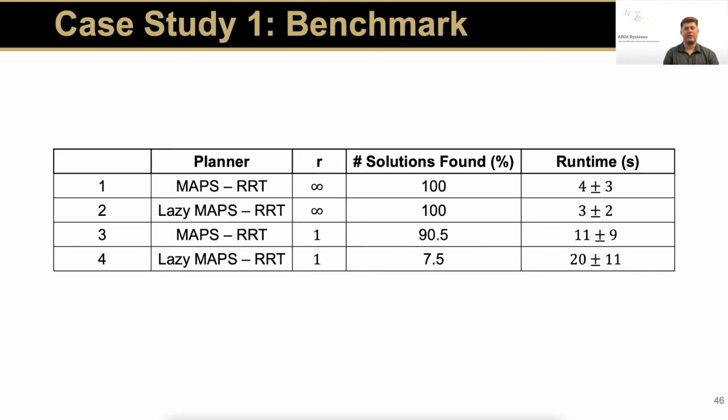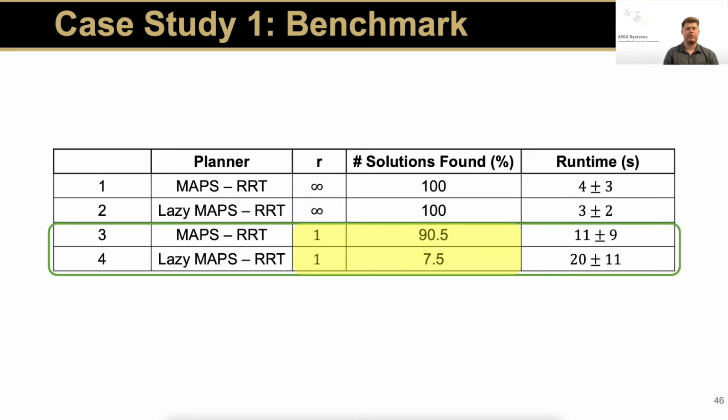I have summarized the results of this case study here. Notice that in over 200 runs, both Lazy Maps X and Maps X found solutions to 100% of the problems when we do not bound the explanations. However, when we bound the explanations to one segment, Maps X found the solutions to about 90% of the problems, while Lazy Maps X only found solutions to about 7%. This dramatic difference stems from the fact that Lazy Maps X does not account for segmentations until a possible solution is found. This means that Maps X is better suited for the plans in which natural body behavior must be changed due to a limit in the bound.